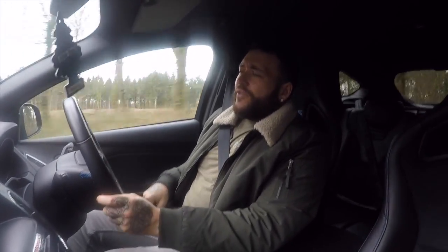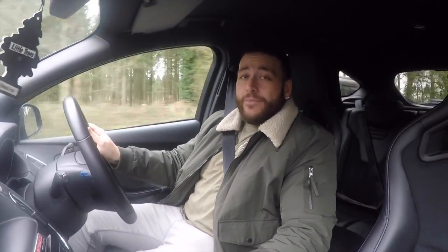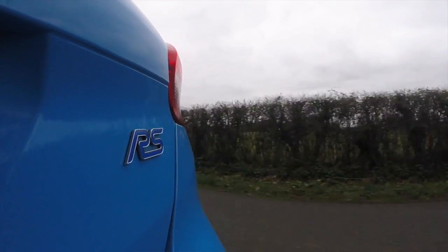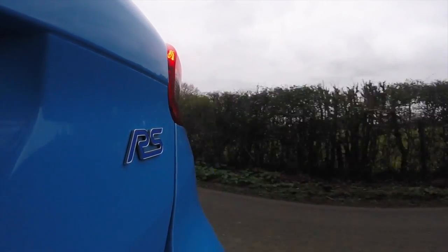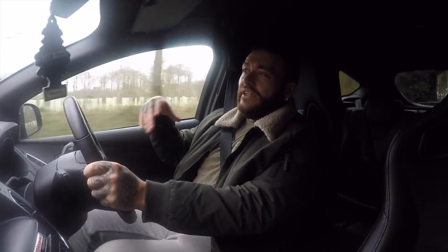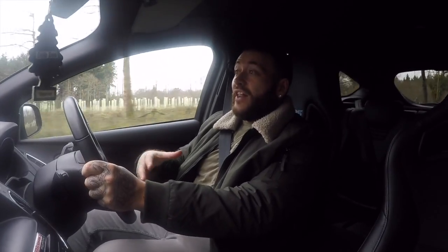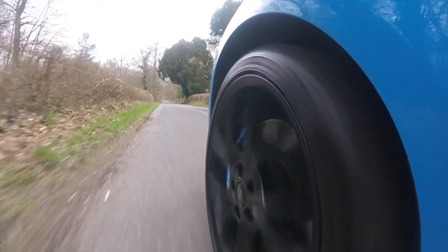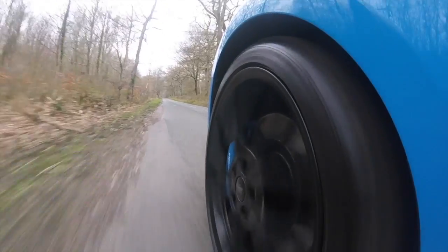Now, long-term viewers will know full well that the Mark III RS, although it has been on the channel a few times, the Mark II has always overcome it in every single aspect, and I've always driven away in a Mark II. That's just how it's been. But grabbing a nitrous blue, which is unfortunately the colour I'd buy, I would actually buy a nitrous blue. I think the pearl in this paint, the glitter that you get in the sun, the metallic, just looks so much better than the white, which is very flat in my opinion. It's a flat colour, and the black, which again is a flat colour. I don't think, and you can correct me if I'm wrong, that the black or the white come in a glittery gold sparkle from the factory. It's just not one of them things that they put in, and that to me is a bit of a shame. So I'd 100% go for a nitrous blue.